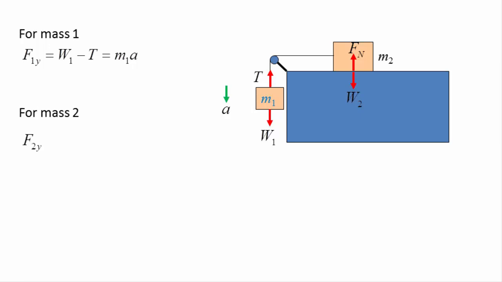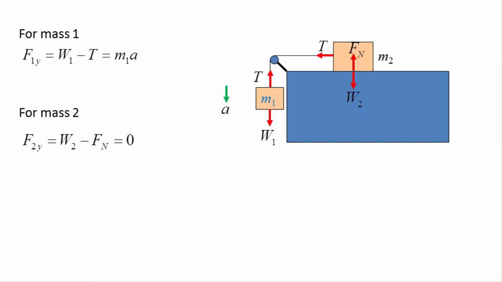So the force equation for mass 2 in the vertical direction is the weight of mass 2 minus the normal force exerted on mass 2 being equal to 0. Now mass 2 is connected to mass 1 by the cable, which has a tension in it. So the cable is pulling at mass 2 to the left with the same tension as applied to mass 1. These two tensions at each end are the action and reaction forces due to Newton's third law and have the same magnitude but point in opposite directions along the cable.